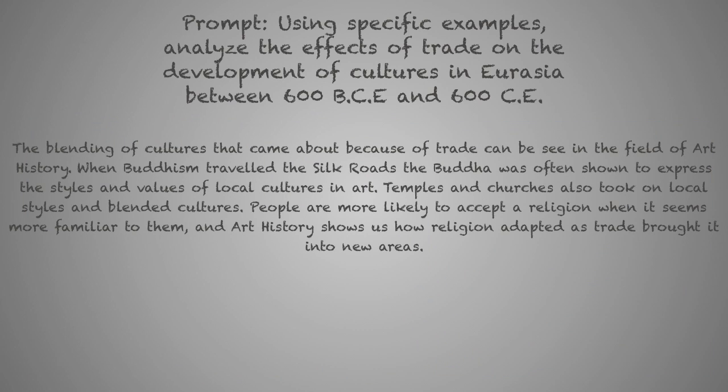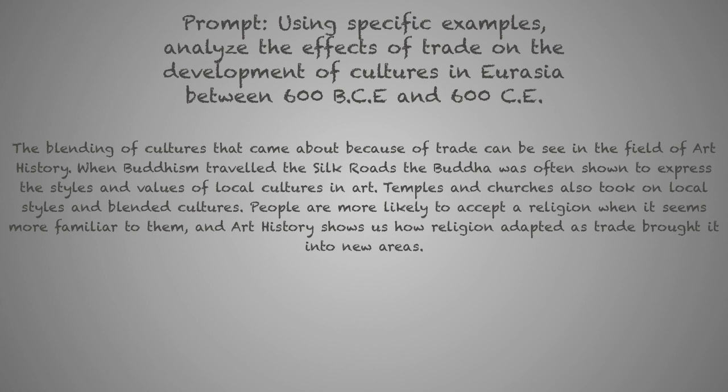The blending of cultures that came about because of trade can be seen in the field of art history. Now I want to stop there for a second. Notice that this links explicitly back to the prompt, back to the thesis. We were talking about a possible argument here that trade diffused cultures and allowed them to blend. And so that is seen right here at the beginning. And notice also that this explicitly calls out what discipline is being used. That's an important thing. You don't want the person grading your paper to miss that.